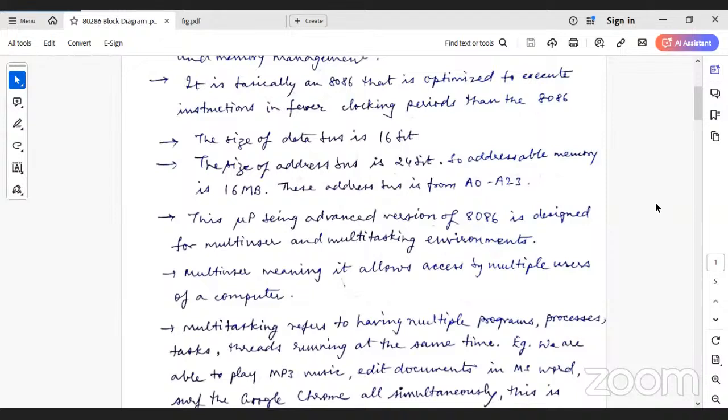And then one more point I have to ask you. Your 8085, the address bus was 16. See how much is 2 to the power of 16? 65,536, no?